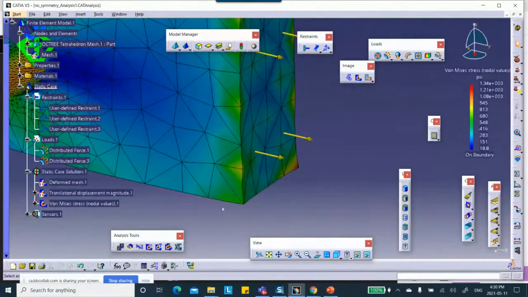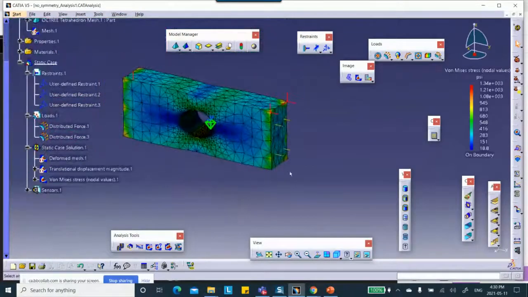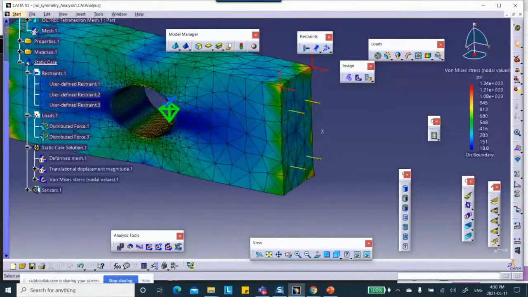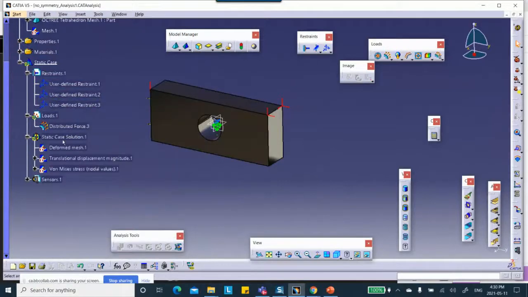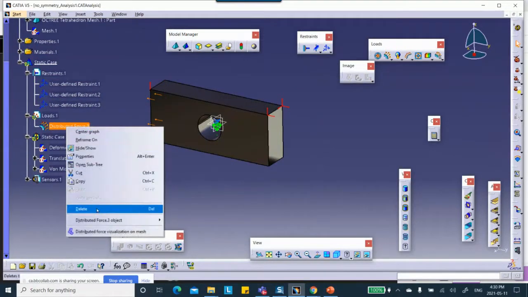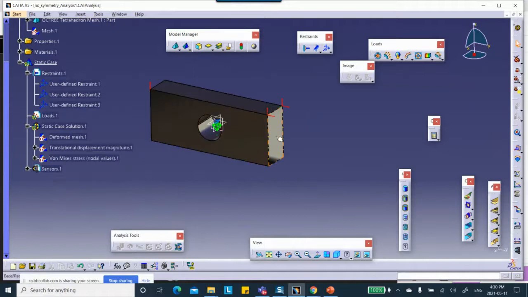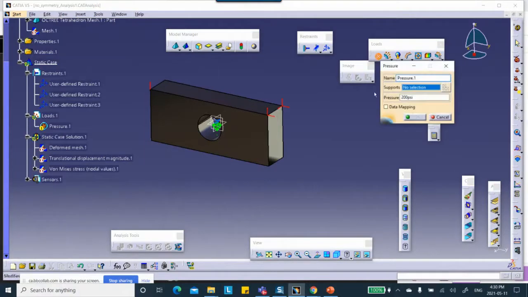Bulge out. Okay? Now, if I don't want these things to bulge out, what I can do instead of a force is apply pressure. Let me show you what happens when you apply pressure. So I'm going to delete this and delete the distributed load. And we go apply pressure here. Pressure right there, on that face. Now this we have to do ourselves: 2,000 pounds divided by this area.